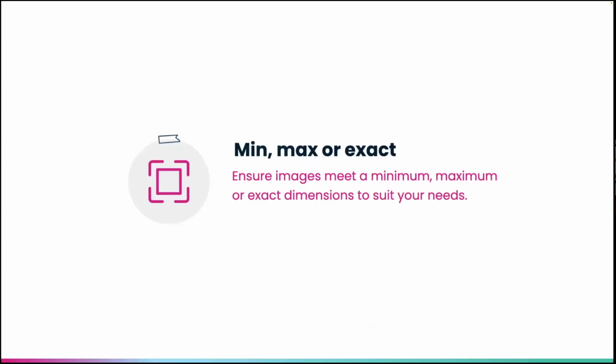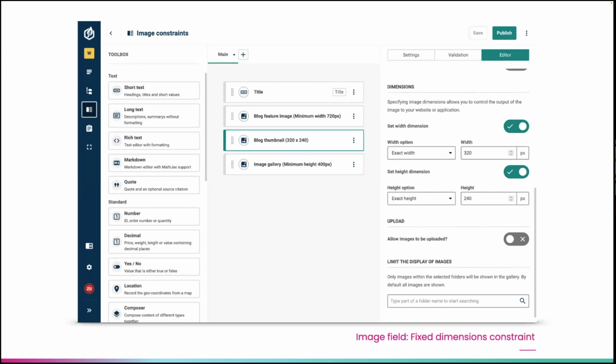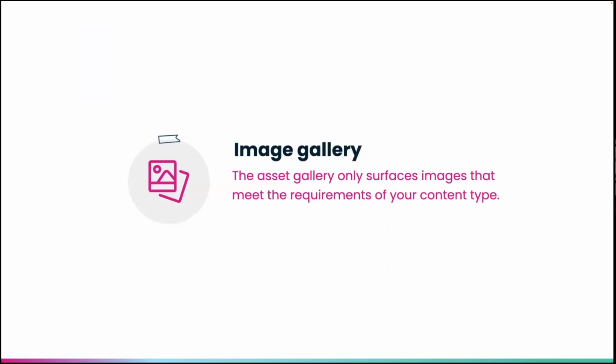We support a variety of ranges. So we support minimum, maximum, or exact dimensions, as you can see here. So anything that you previously had these dimensions set at, when they were set at exact widths or fixed dimensions, as they were previously called, will be brought over into this format. So you'll see both the width and the height checked on, and the dimensions that you'd previously set populated. But if you wanted the height to be a maximum height, that could be switched over as well. So giving you the flexibility.